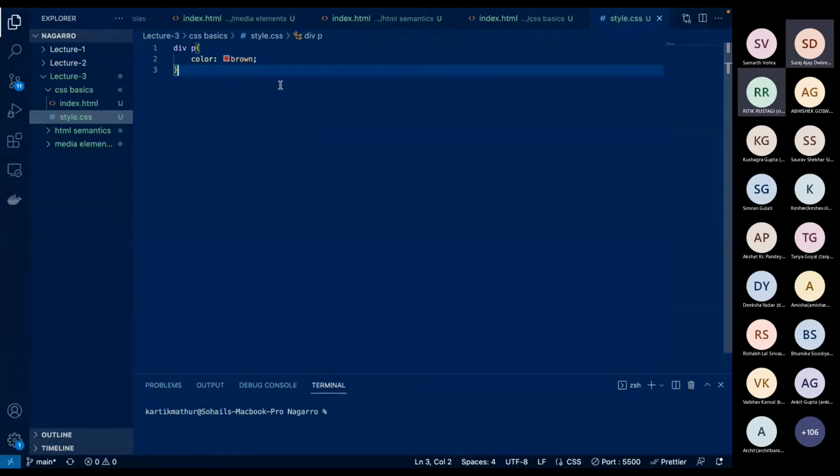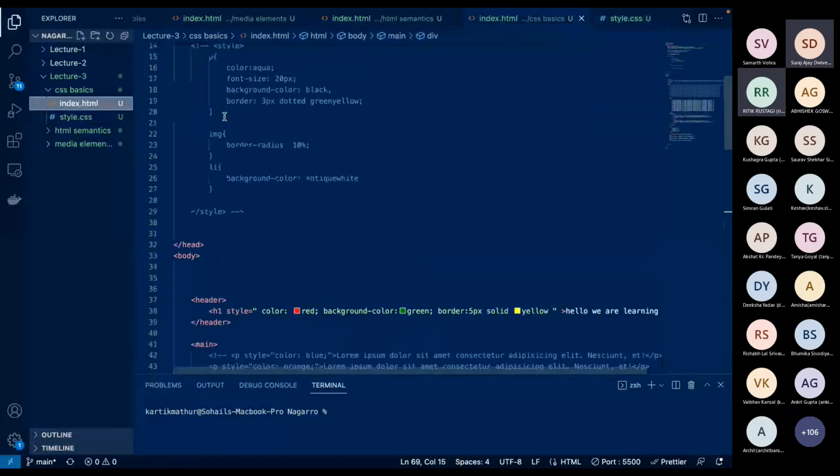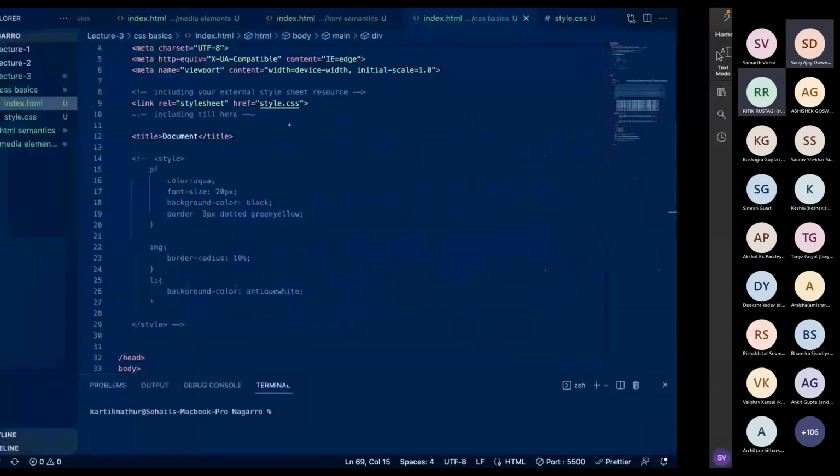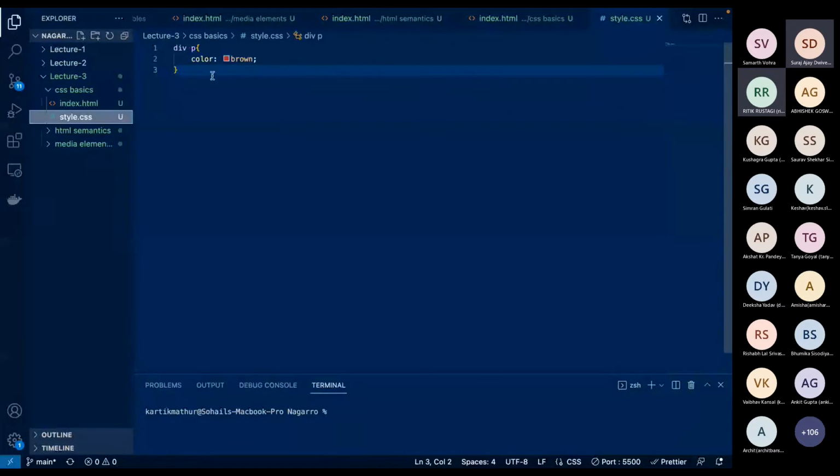I'll explain everything in detail, but I just wanted to show you that we can do it that way. And the second possible thing is, if you keep styling here in your style sheet, it'll increase the size of your entire HTML, which will make it pretty messy, right? So that's why we are using external CSS. Ignore this right now. It was for reference, just to make you see this.